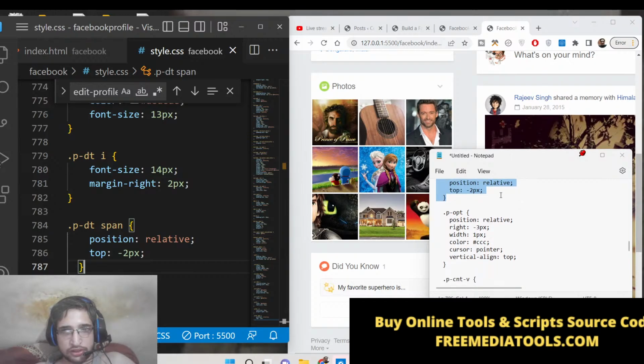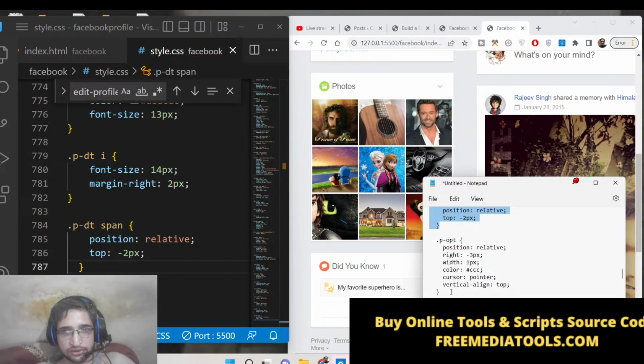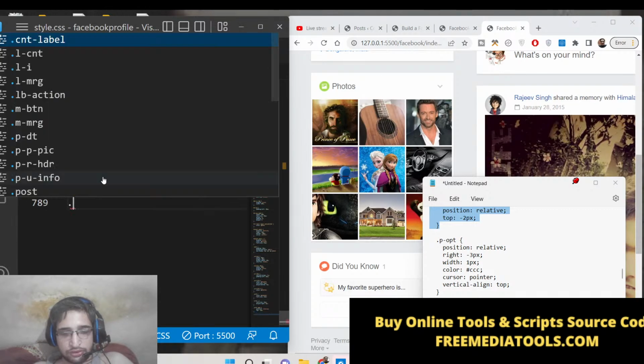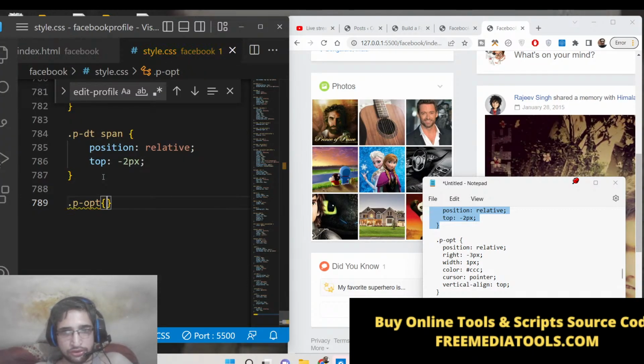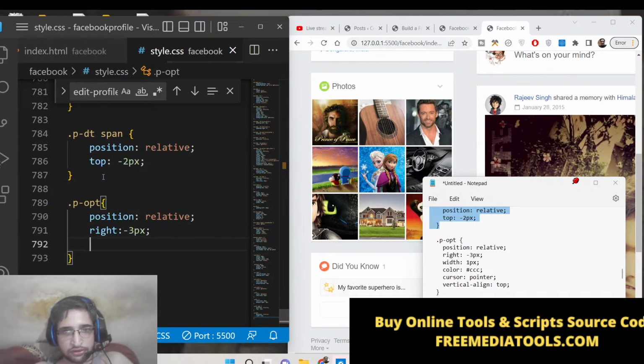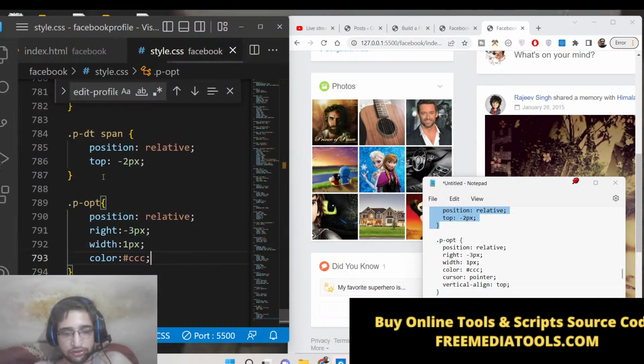You can see that. And now basically we will style these options, guys. So P options, position relative, right -3 pixel, width 1 pixel, color, we will change it to this color.